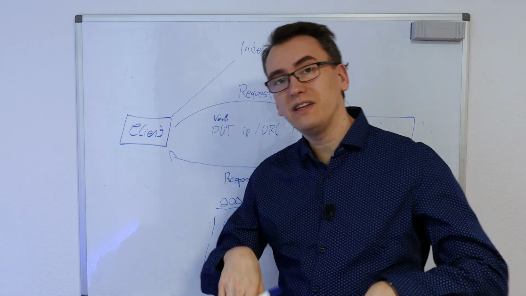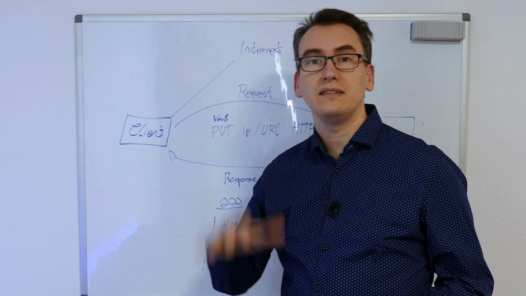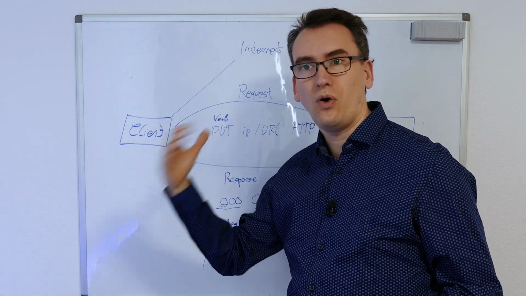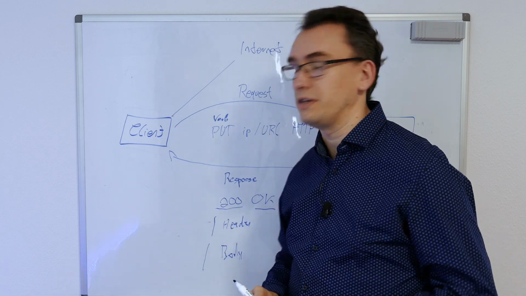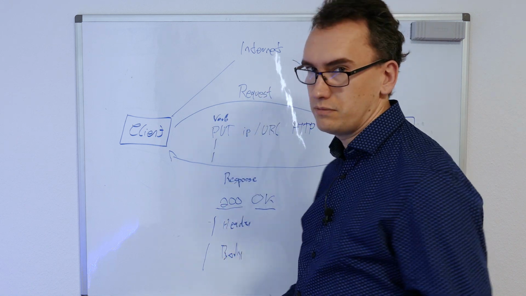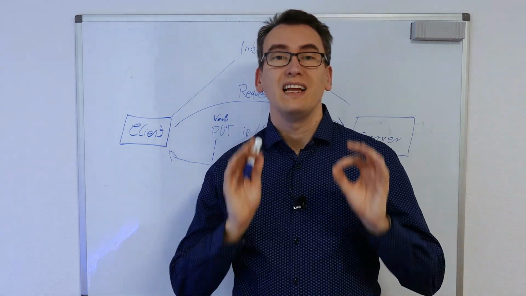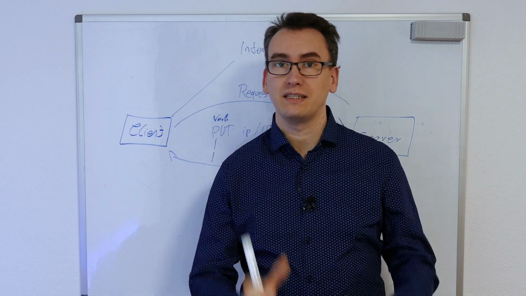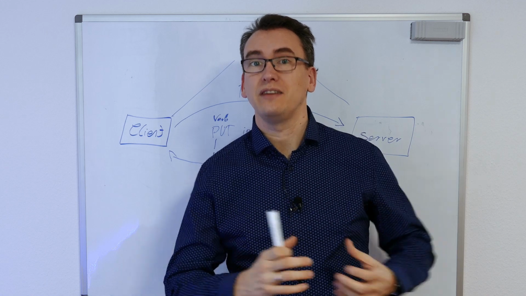I will add some information in the video description below on where you can get more details about all of these things. So if you want to look up a specific header, it is all in there, and there will be a link to MDN where the information is stored. Also, the request can have a header and a body, just to know. Okay, now that we have all that in mind and we know how it works, let's see how it works in practice and first understand which HTTP verbs exist, because we will need them a lot. And after that, we create some examples in HTTP files.